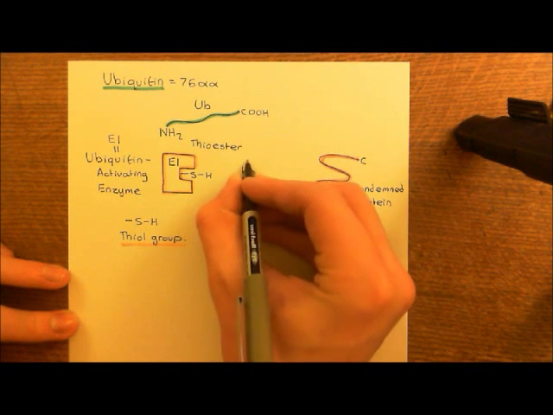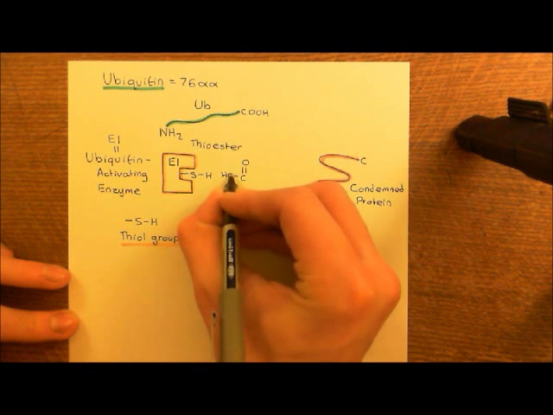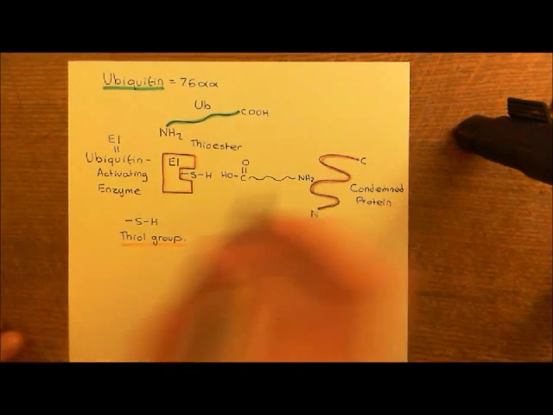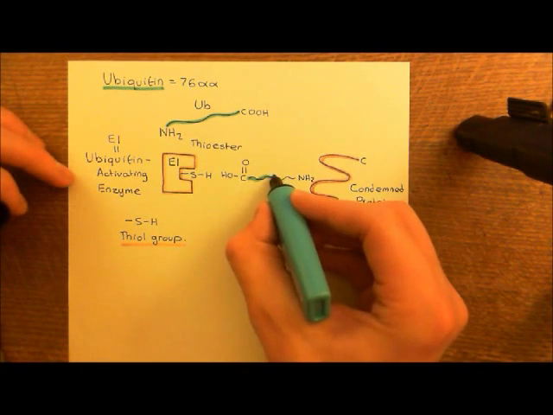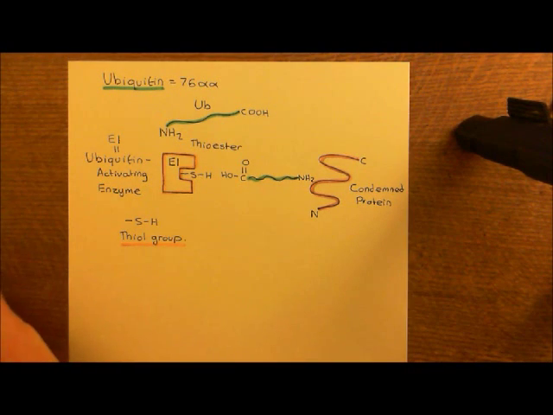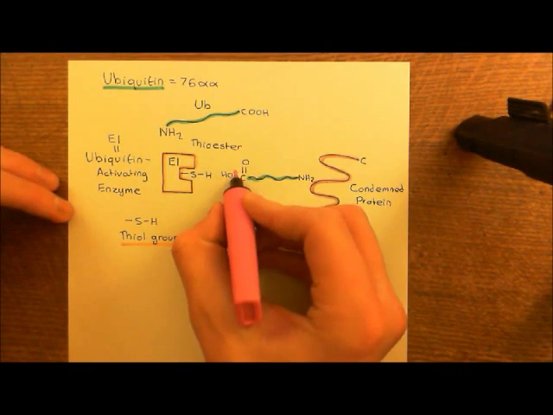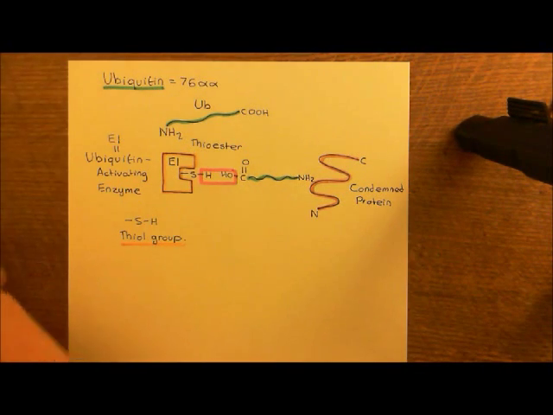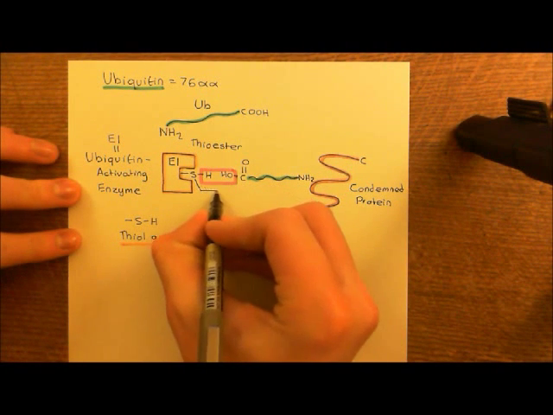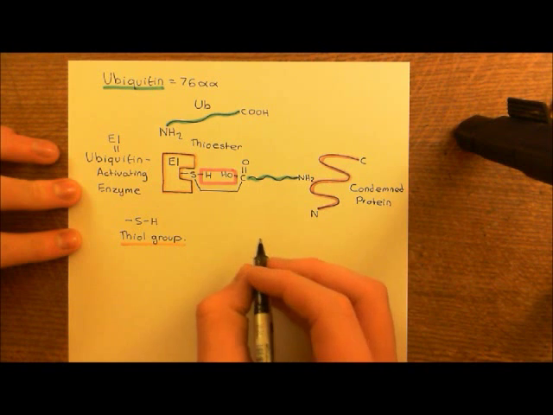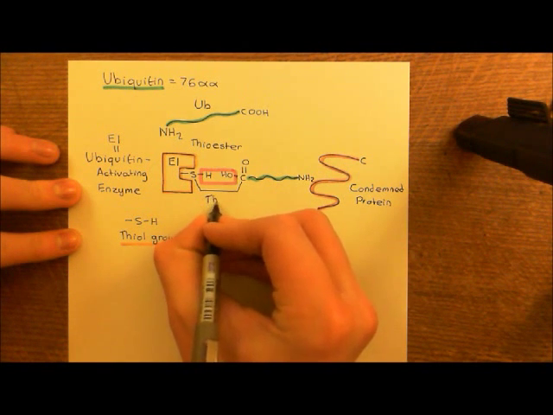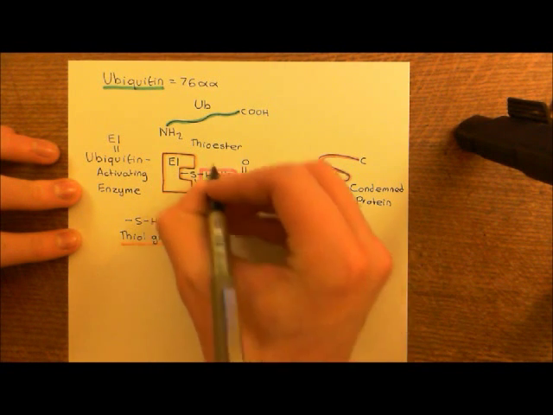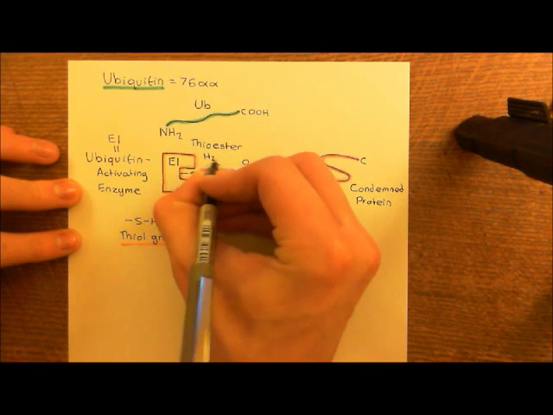If I show my ubiquitin here, here is the carboxylic acid group of my ubiquitin, here is the rest of my ubiquitin, and here's the amino group. I'll colour in ubiquitin here in blue. What I'm going to do is take the alcohol group off the carboxylic acid group and take the hydrogen off the thiol group. I'm going to bind those two things together to make water, and then bind the sulfur atom of the thiol group to the carbon of the carboxylic acid group, and this link is going to be a thioester link. It's a condensation reaction since it produces a water molecule here.